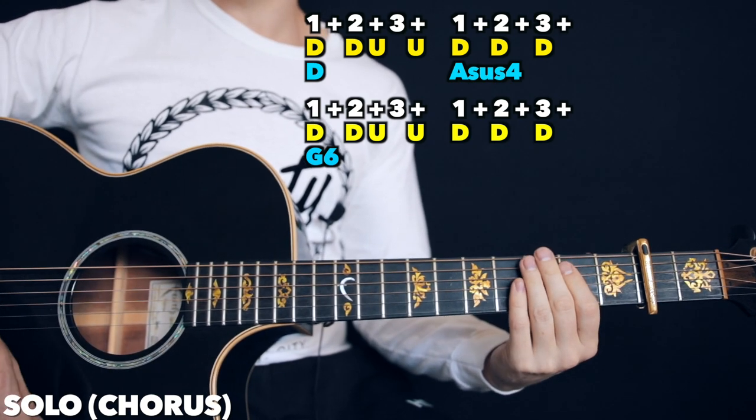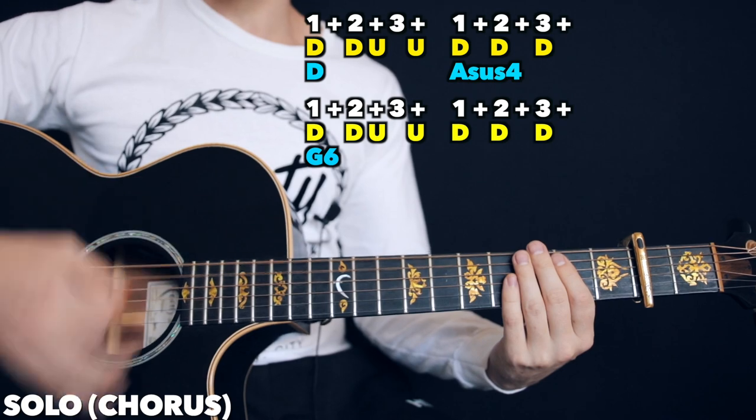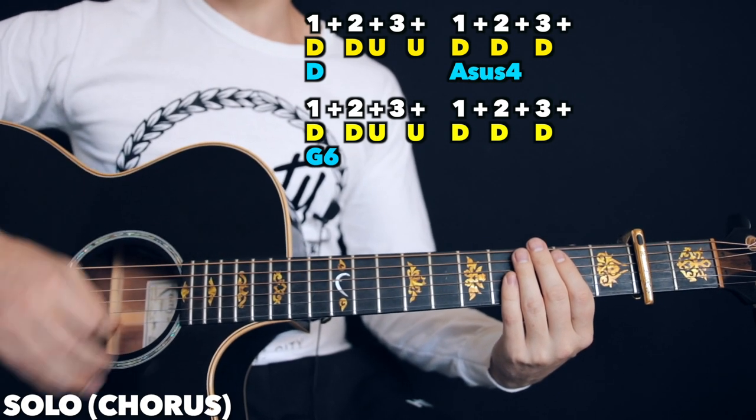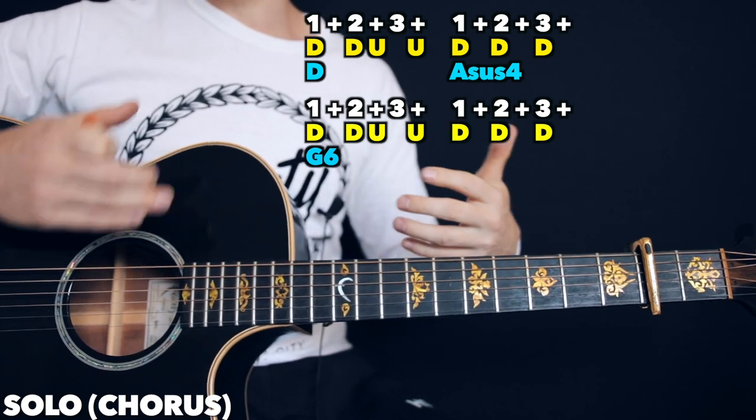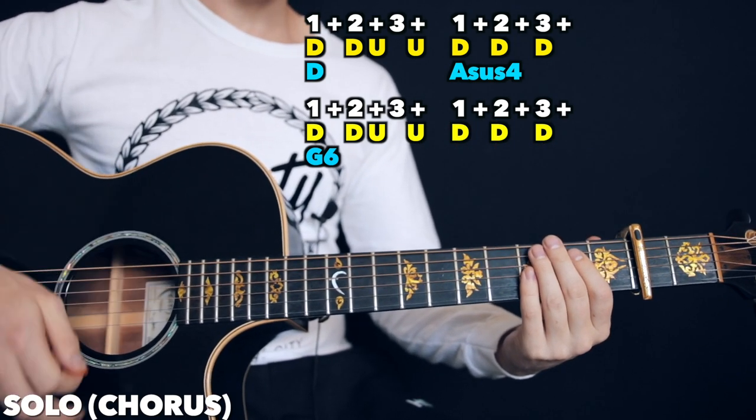So with the rhythm, I tend to play down, down, up, up, down, down, down, down, down, up, up, down, down, down, down, down, up, up, down, down, down. Just because it lends itself to the chords and the melody. Down, down, up, up, down, down, down.